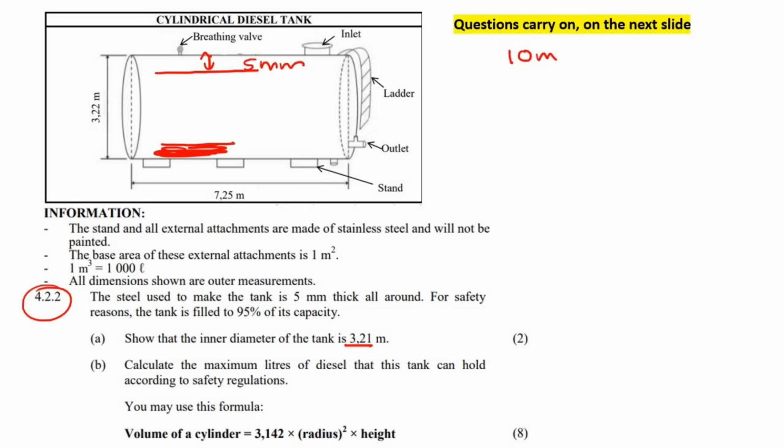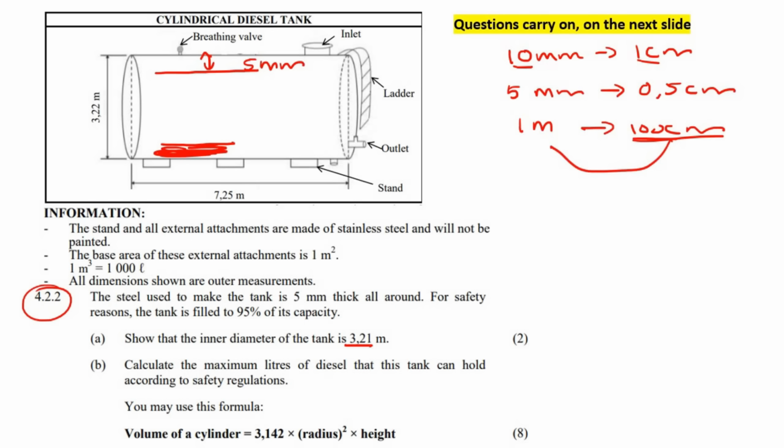So in 10 millimeters, that is 1 centimeter, okay? So let's quickly go do that. So 5 millimeters would become 0.5 centimeters, okay, if you divide by 10. Now, in 1 meter, there's 100 centimeters, okay? So you see how the centimeter number is bigger. So to go from centimeters to meters, you're going to have to divide by 100. So we're going to say 0.5 divide by 100, and that's going to be 0.005 meters.